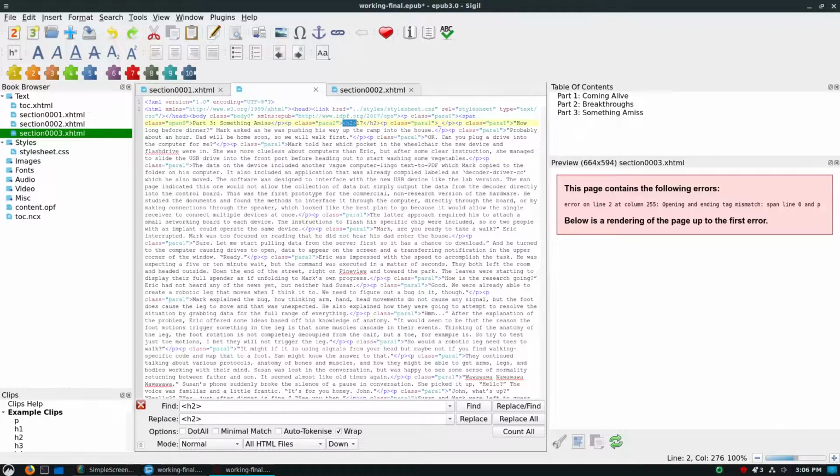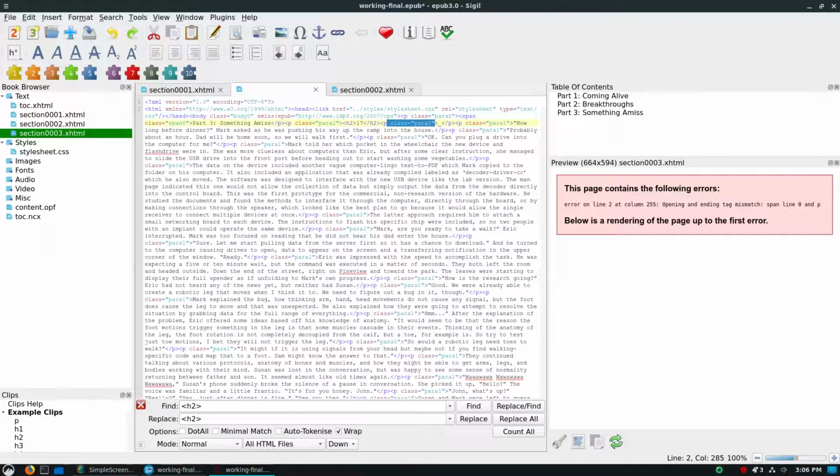Okay, so all the H2s are now replaced. Now the next thing that I see is I might find something like this guy here. Now this is a section tag. See this one right here is a little section tag. But what we have is this P-class para 1. So this is just some paragraph tag that, again, we don't need any of this.